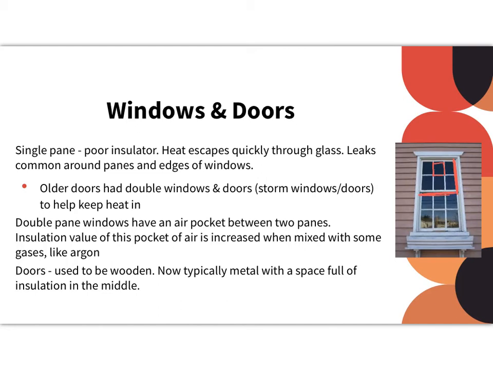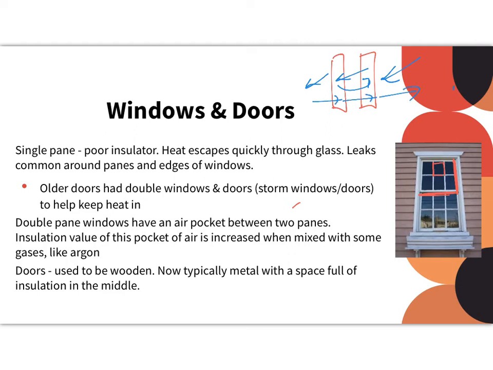Older windows had double windows and doors, but they actually just put 2 layers of windows or doors. So we would have like an interior window and then an exterior window. And whether they had a patio out here or not, sometimes that was common. If you look at older homes, sometimes a full external patio is glassed in. So not only could you sit out there because it's a little bit warmer in cooler months, but it prevents the heat transfer from outside, inside, and vice versa.